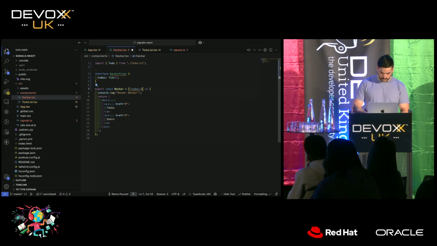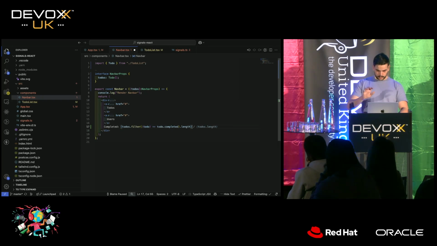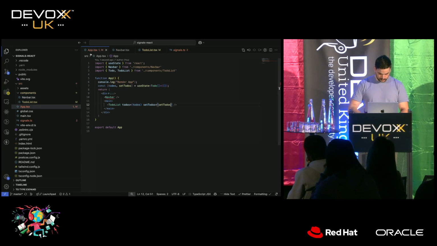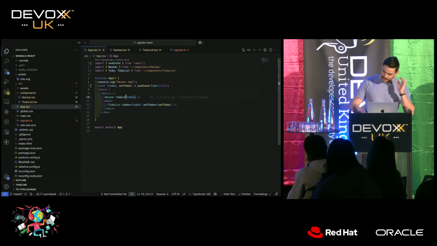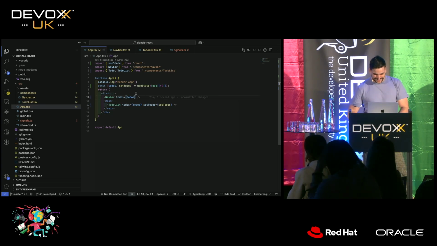Todos navbar props. Okay, and I will put it here like a completed count. Perfect. Sometimes it's really smart. I'm not focusing too much on the code. It's not the big part to pass some props.